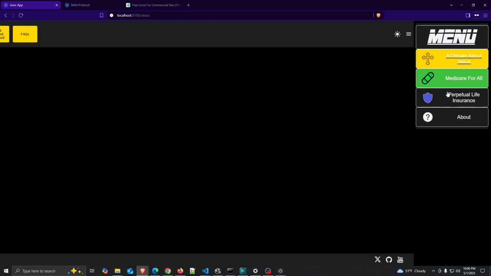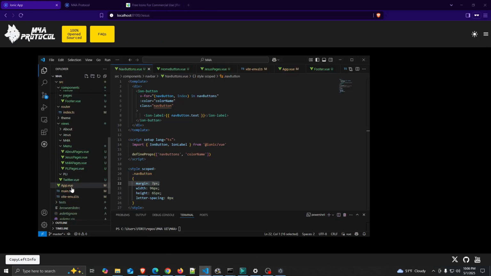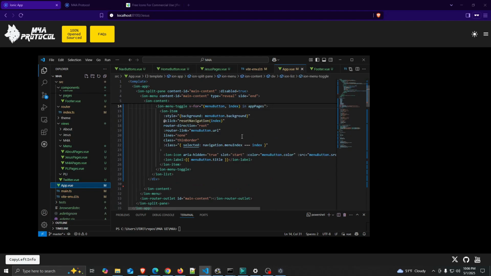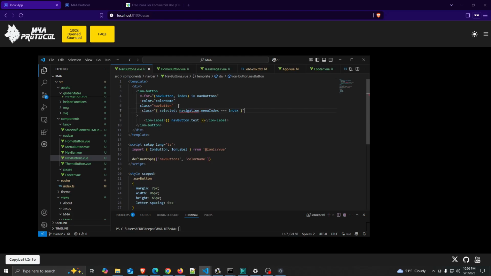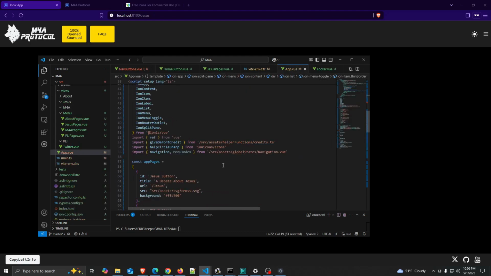Where we have a selected button and a class gets slapped on it, basically. So if we go to our app, we'll have this basically the same. And then we go to nav buttons. We have a selected class. We'll have to import the navigation. Go import that as well.